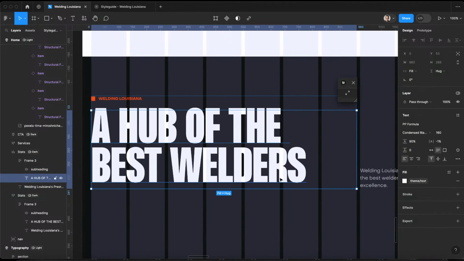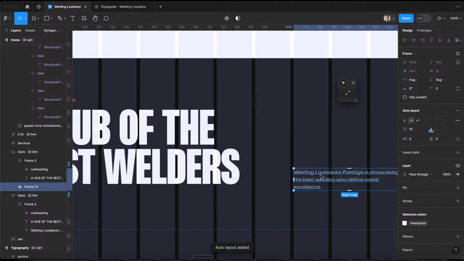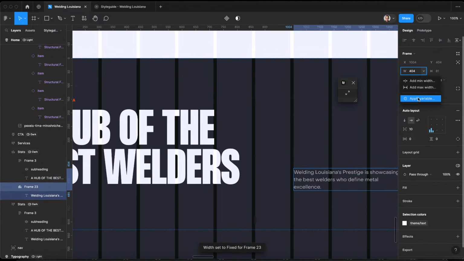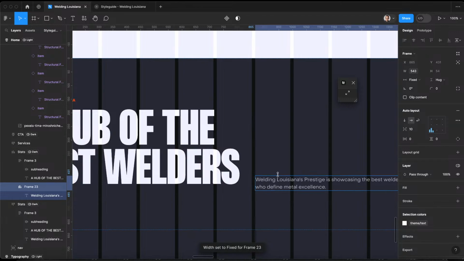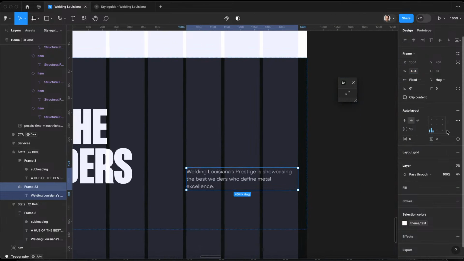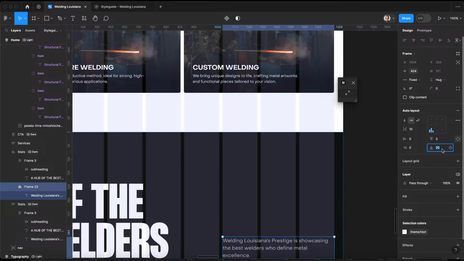Yep. Got that issue again, so let me wrap this. Let me go fill. Set this to 4 columns. Oops, 3 columns. There we go. And give this some bottom padding just to make sure it aligns with that heading very nicely, like so.